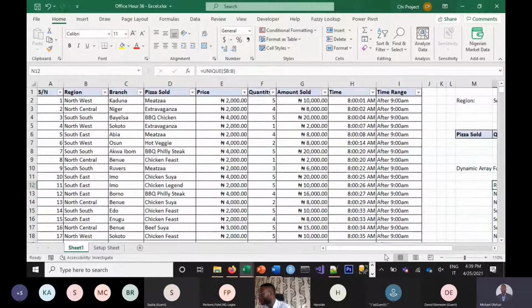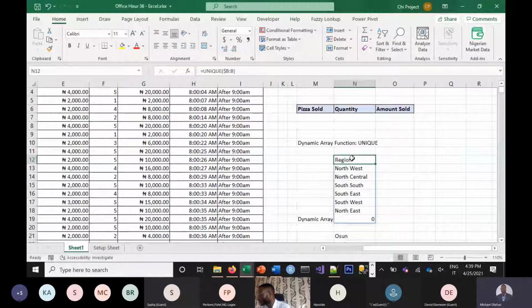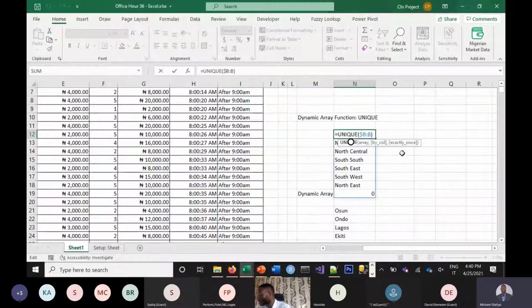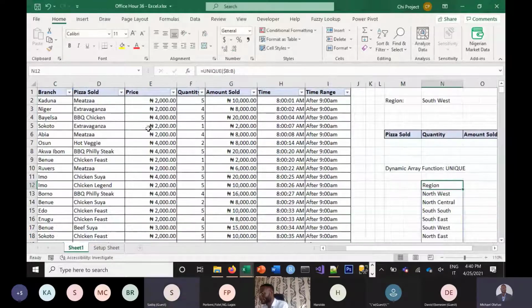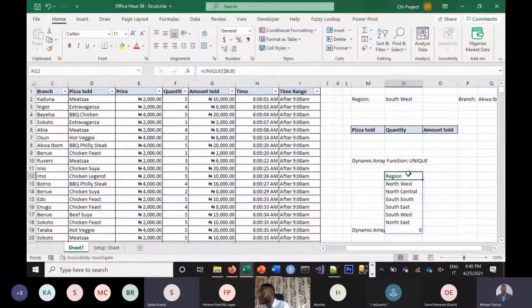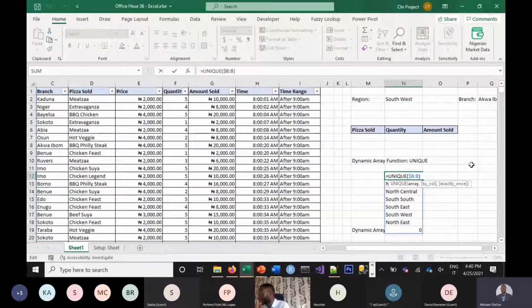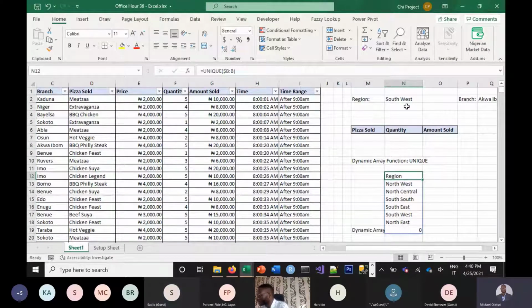Okay, but I did the formula the way you wanted. I hope maybe I didn't write it incorrectly. Yeah, unique B. So I don't know what B is. Not central. B is where the regions are. That's what I thought. Okay, so actually I think it's working, but it's doing more than what we want.